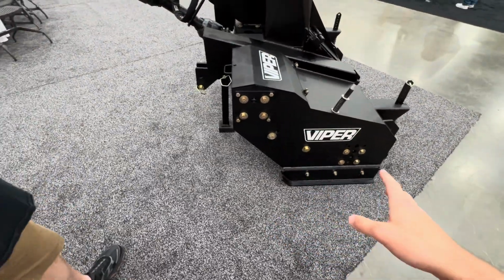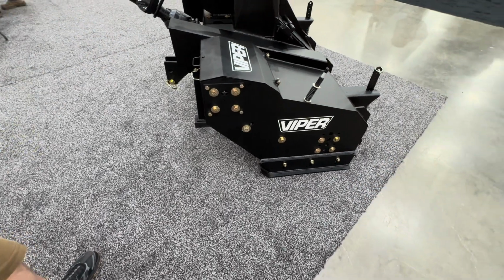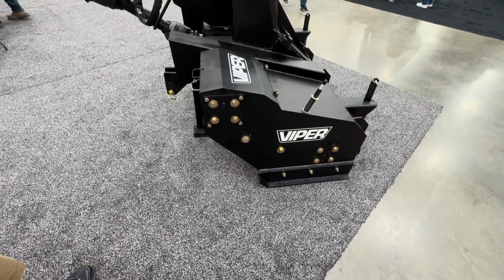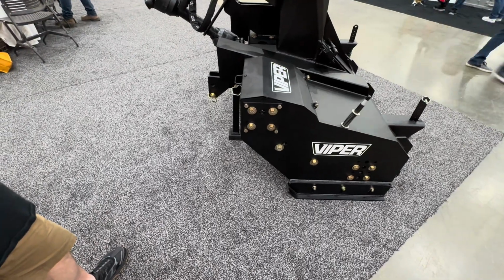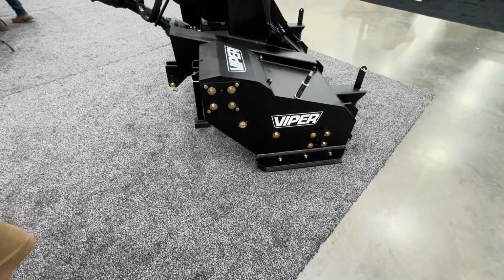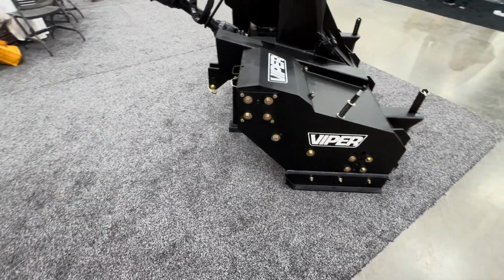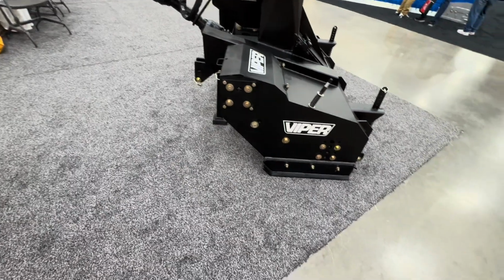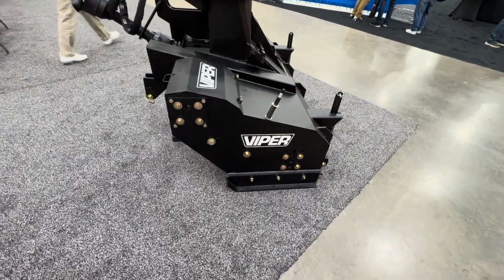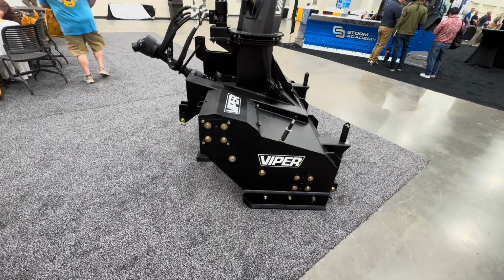And the sprockets, you can change the size of the sprockets at the auger to speed it up or slow it down. And you do that for different markets based on the type of snow they get. Who might want a bigger auger? Colder, drier snow. Okay, so like a fluffier snow, you'd want a bigger auger to move more volume? Move more volume. Or keep the auger and put a smaller sprocket and it will go faster.